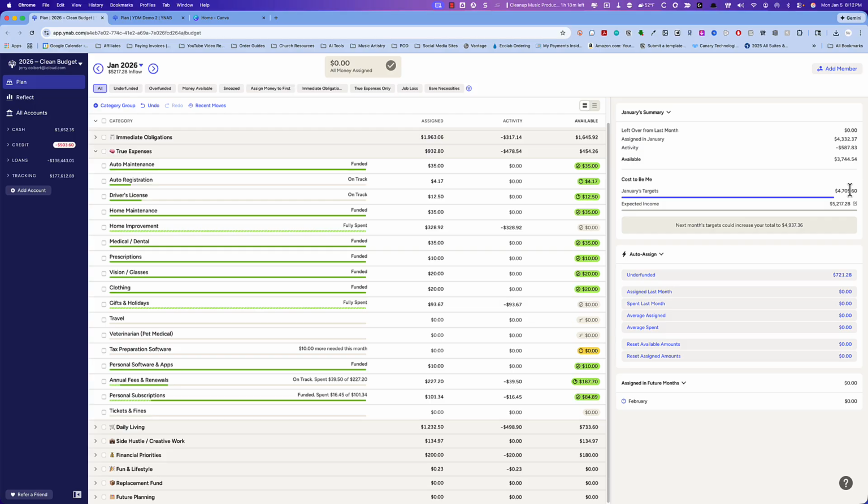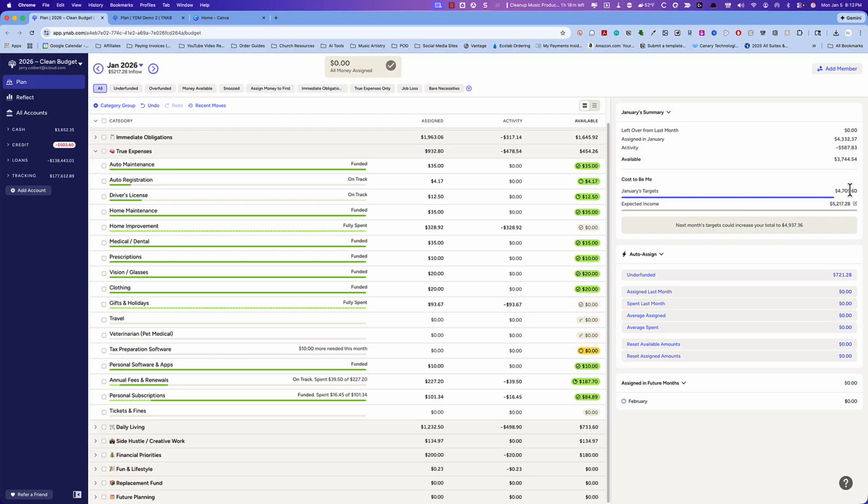Also, a lot of times people wonder, why are my targets a certain amount, but at the beginning of the month, my underfunded is a different amount? Well, underfunded is calculated slightly differently than the targets. So I wouldn't really pay too much attention to that. It's going to be off a little bit.